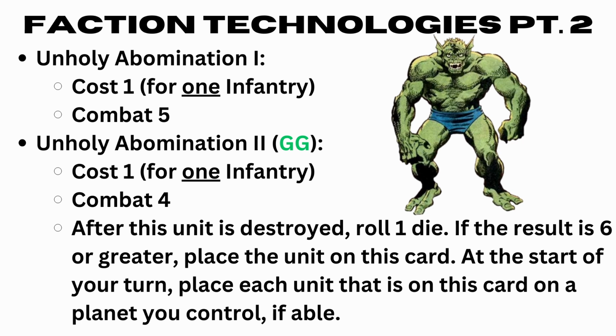It reads, after this unit is destroyed, roll 1 die. If the result is 6 or greater, place the unit on this card. At the start of your turn, place each unit that is on this card on a planet you control, if able. Without a doubt, the strongest infantry in the game, and it's not even close. I mean, a typical infantry hits on 8, and a mech hits on 6. This is balanced out by you only being able to build 1 per 1 cost.